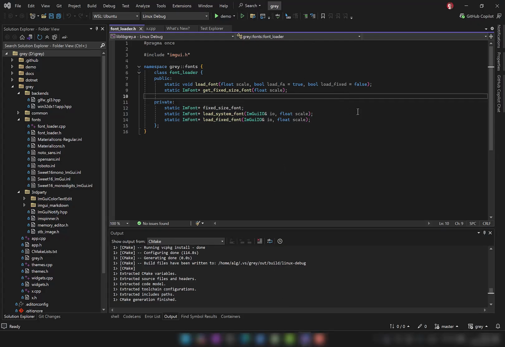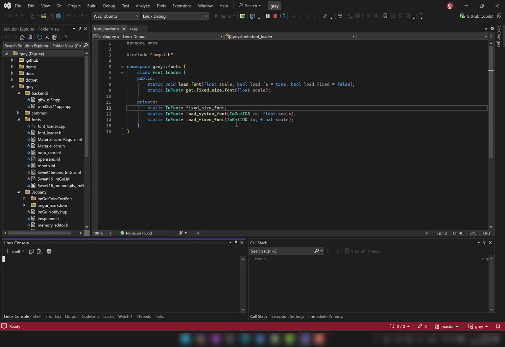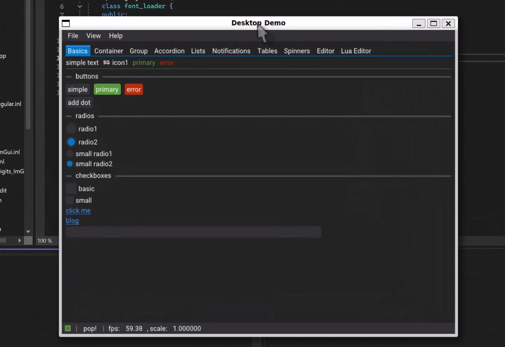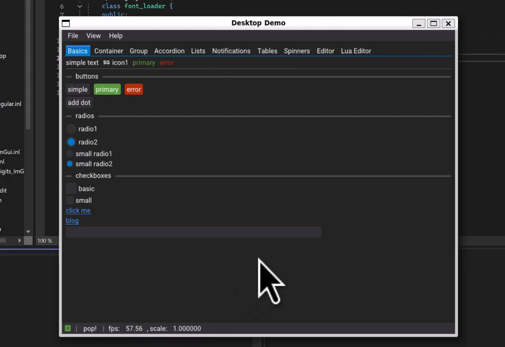So, as I said, it's written in C++. There is a demo application which I can launch, and what it's going to show me is just basic capabilities, kind of what the library can do. This is actually compiled under WSL2 in Ubuntu with CMake and Ninja, and the application is streamed via Wayland Desktop Compositor. As you can see, it's at the moment 56 FPS, and I had to limit it because it can easily go to 300 and burn all of your CPU.